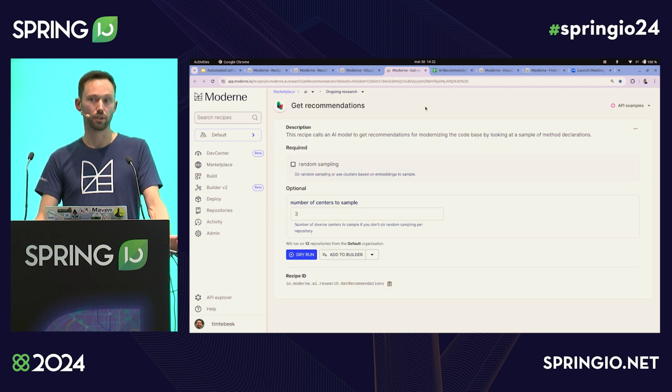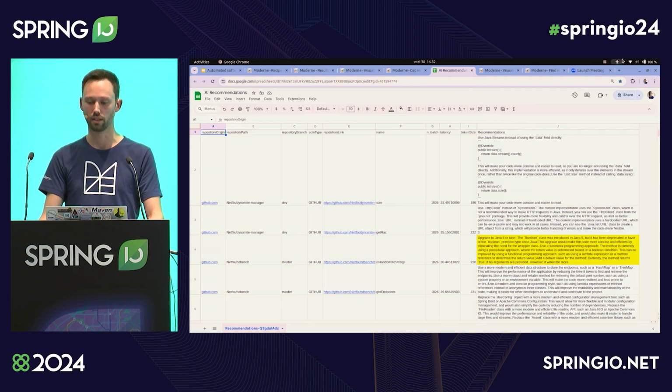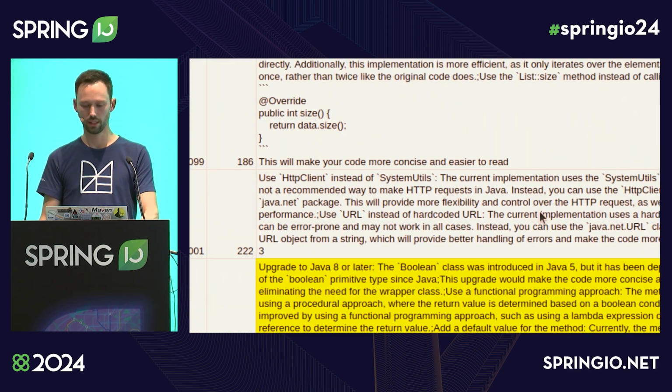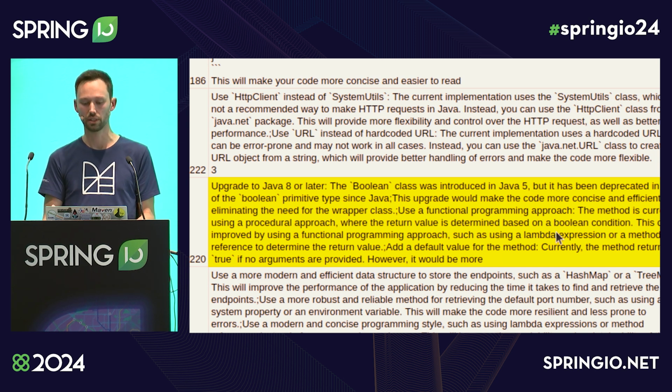If we then run our recipe to get recommendations using these sampled method declarations, then we can get some recommendations out of AI. And let me briefly zoom in here. Then you can see that in this case we get again the same hallucinated recommendations for these method declarations.